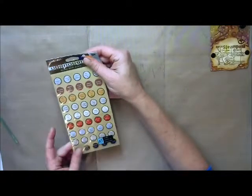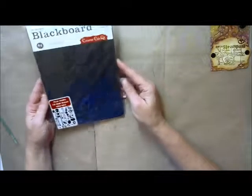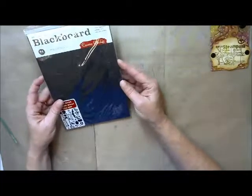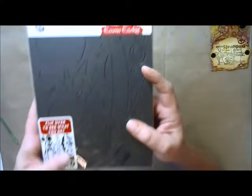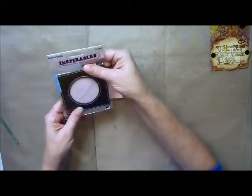You know what? These would look really cool on something that I'm making right now. I'll show you in a minute. Heaven sent. Yep, beautiful. Oh, Haunted Blackboard by Cosmo Cricket. Oh my gosh, look at all these cool things. This is all Halloween stuff. Just flip it over and see what you get. But can you see? Look at all that stuff. Kind of reminds me of Stacy from Pink Poodle Crafts. Oh, cute. Put pictures of my babies in there. Oh my gosh, you guys, I'm not kidding. It's just going and going and going.